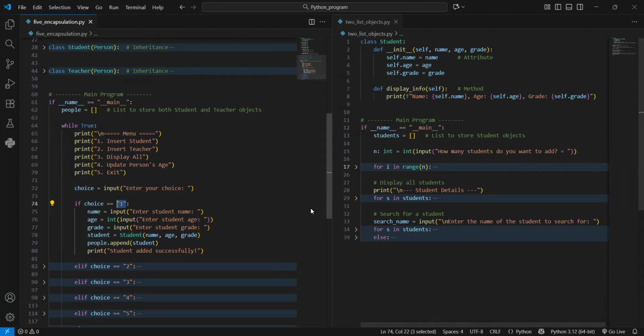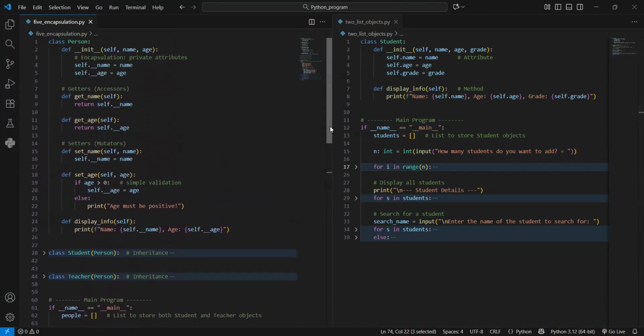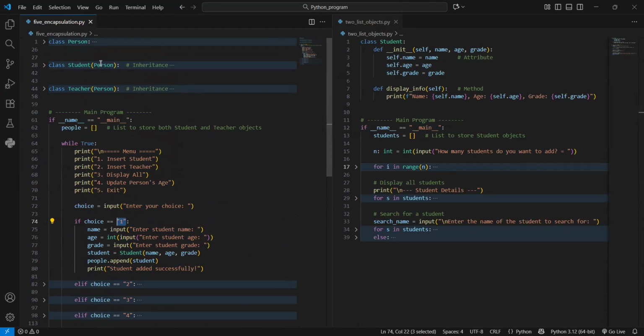Before this, I would like to show you the program first. You can check that this is my first class, this is my second class, and third class. Because you can check here that I am going to inherit the properties of person in the class student. That's why I have given the name of the class person within parentheses, so that I can inherit the properties of person. Again, while working on a teacher class, I am going to inherit the properties or the attributes of the class person.